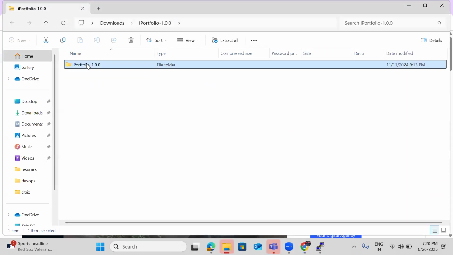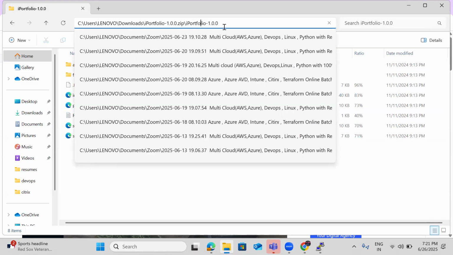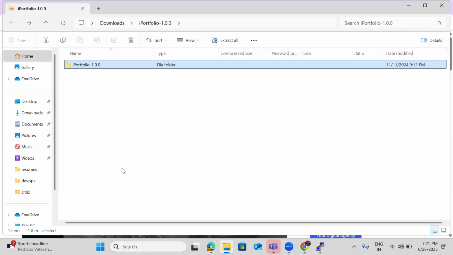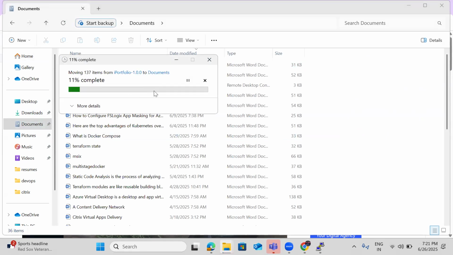So in this iPortfolio, what we should have is index.html, portfolio service.html, and CSS. All these details we require. Then I'm going to keep iPortfolio in my documents somewhere.